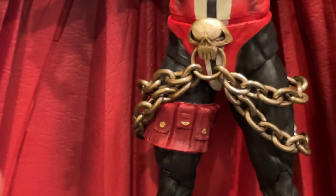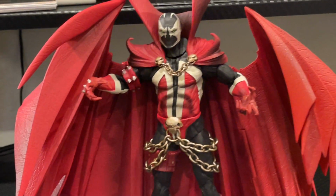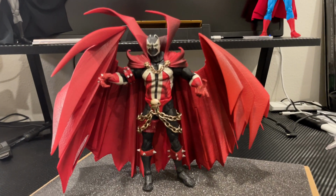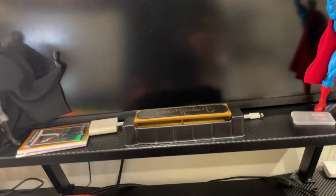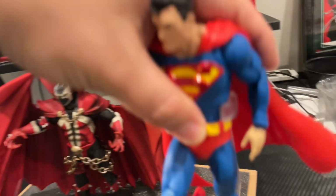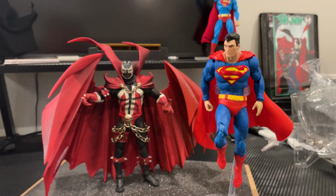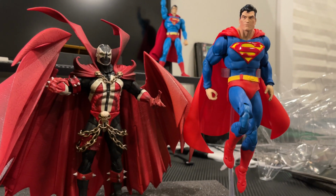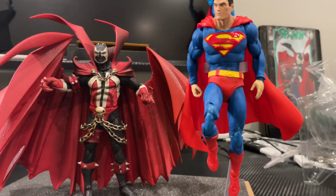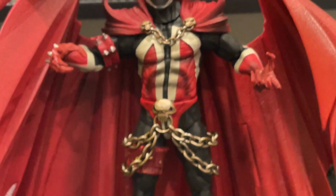Paint schemes. Chains are metal, like serious metal. Cool pose. Just for a comparison, here he is next to Superman, the McFarlane Superman. And they scale pretty well together, actually. As you can see, he's definitely more in the 7-inch line than he is the 6-inch line.